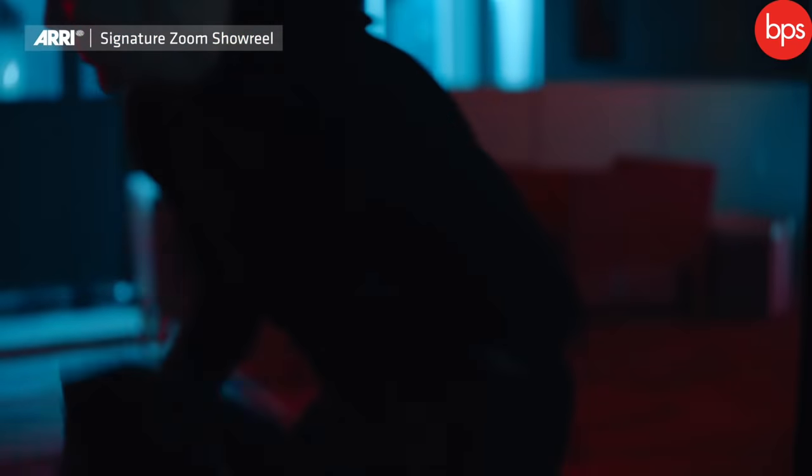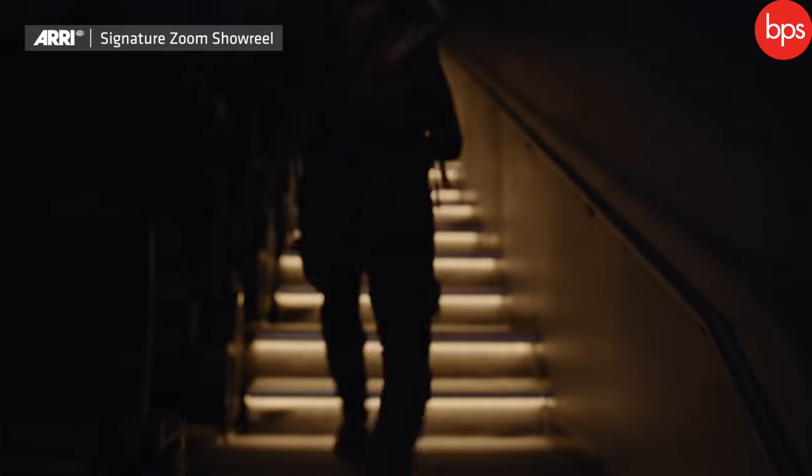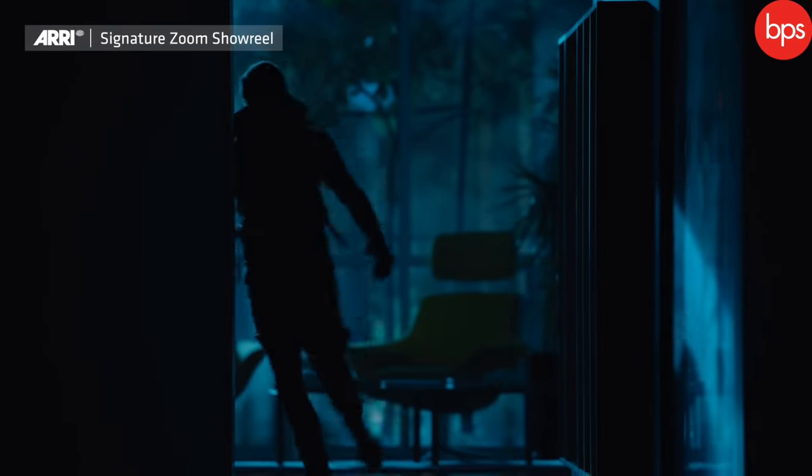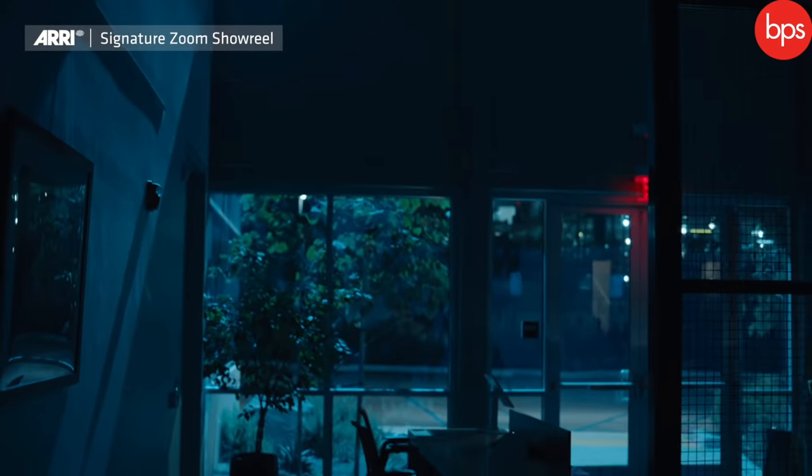The cine zooms cover an image circle of up to 46mm. So as you can imagine, that covers all sorts of cameras, not just ARRI's. These can be used on any camera up to 46mm sensor size.